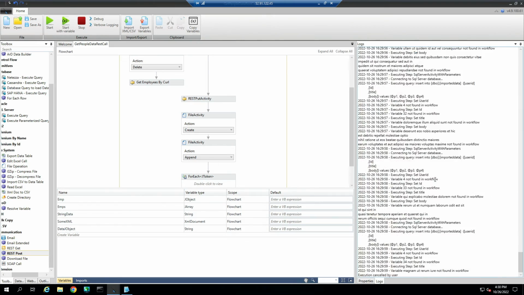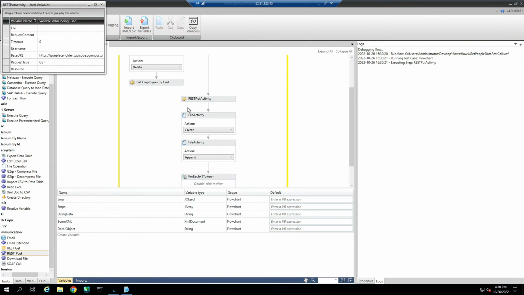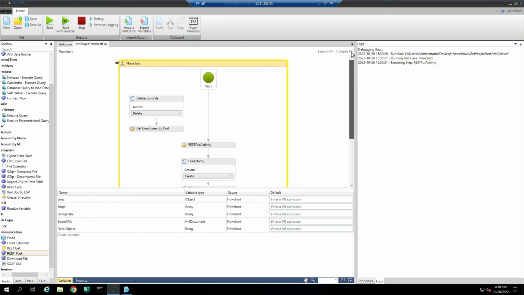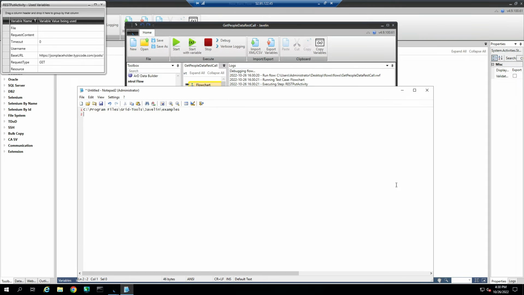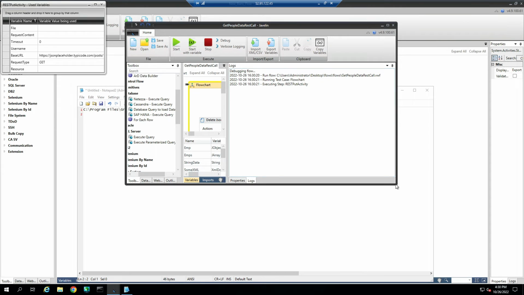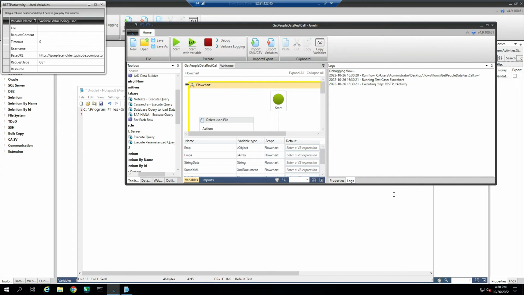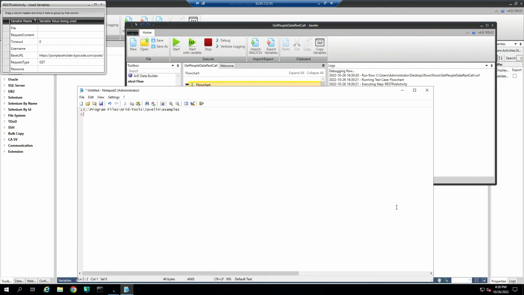The other thing that you can do is run and debug. Now debug's kind of tricky, because what debug is going to do is pop up the values for each one. So that one is here. Now the problem is I've lost that window. So that's why I said it's very tricky to get that window back up. Let's see if I can grab right here. It's just one of the minimum things.